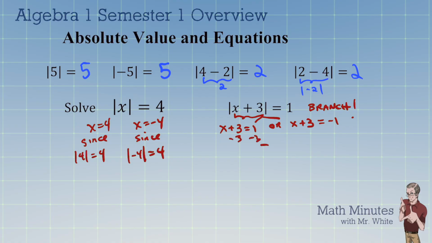Subtract 3 on both sides. We get x equals negative 2, and then subtract 3 over here. Notice we're not going to get positive 2 as our other answer. We got 2 negatives. How crazy is that? It is possible to get 2 negative answers to positive numbers, or maybe one of each. It's entirely possible on these things.